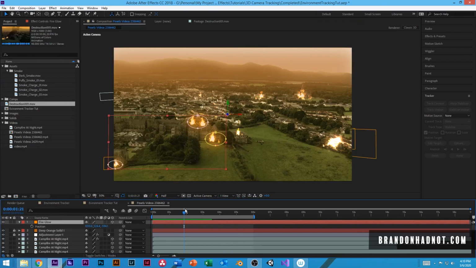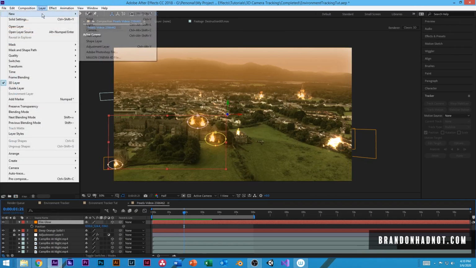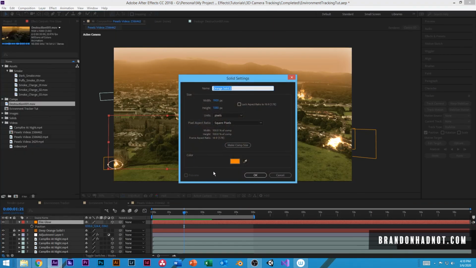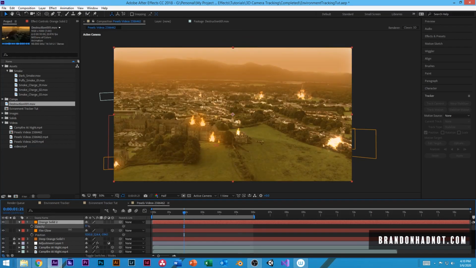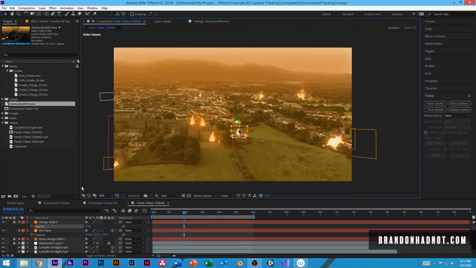So I'm actually going to make a new solid. I'm going to go up to Layer, New, Solid again, and I'm going to just click OK. I'm going to bring down the opacity again for this one so I can see where it is. Temporarily I'm going to lock the layer so that I can select this flame right here and see where that is.